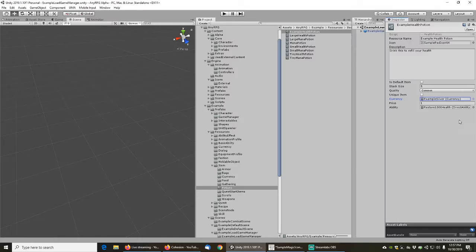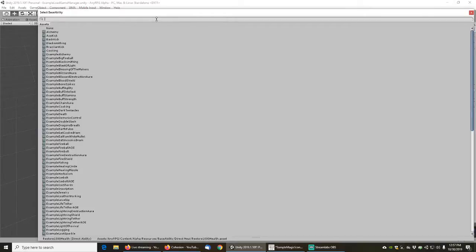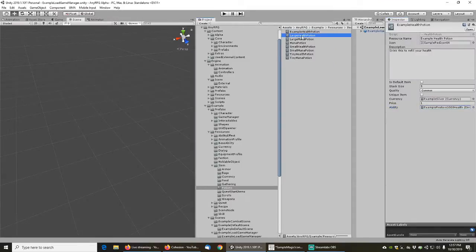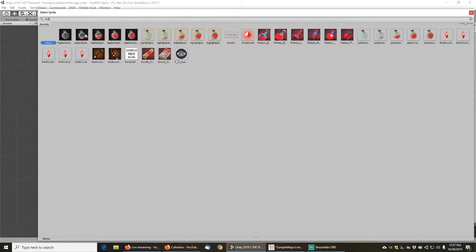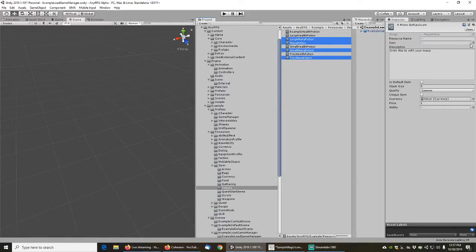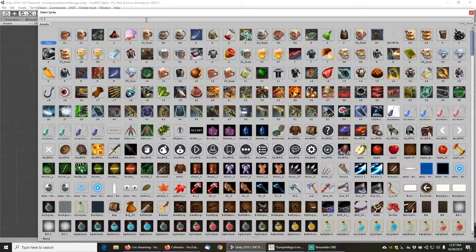This one was restore 1000 health. Okay, you know what? Health potions. We'll change all the icons on all the health potions to red all at the same time, because that is going to be constant across all of them. And then same thing for the mana potions. We will change all of those to blue at the same time.